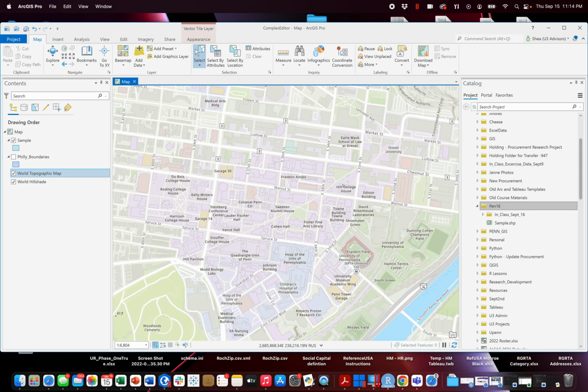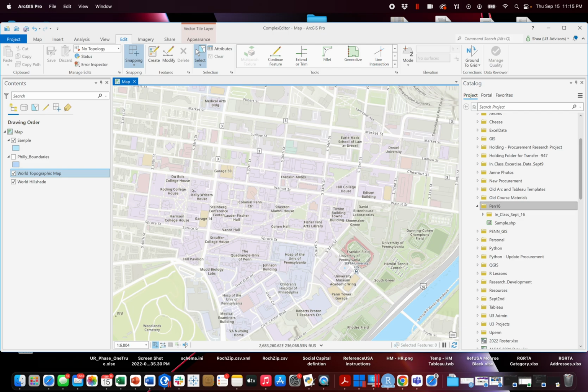This is going to be a quick bonus video that just dives a little bit more into some of the more advanced geometric techniques with editing shapes in ArcPro. So what I've done to prep this is create a shapefile called sample that I've dragged in, so you can duplicate that yourself, give yourself some practice in creating a new shapefile or a feature class. And I've got it in here, and I'll go to my editor toolbar.